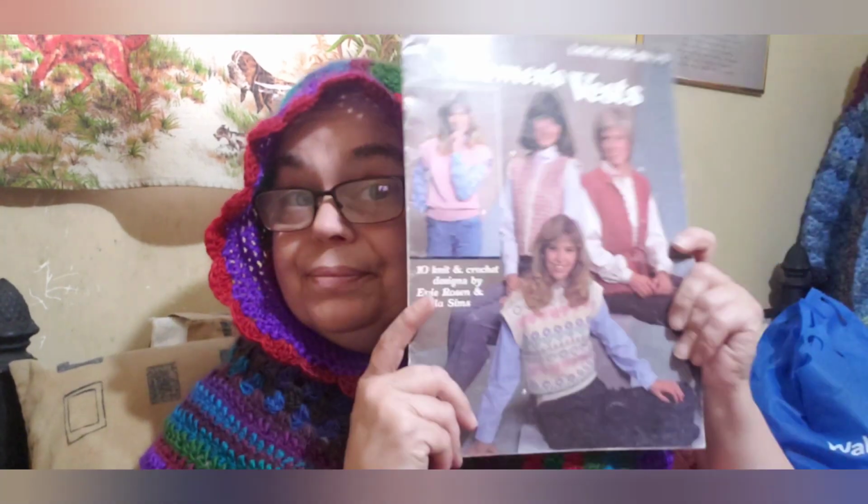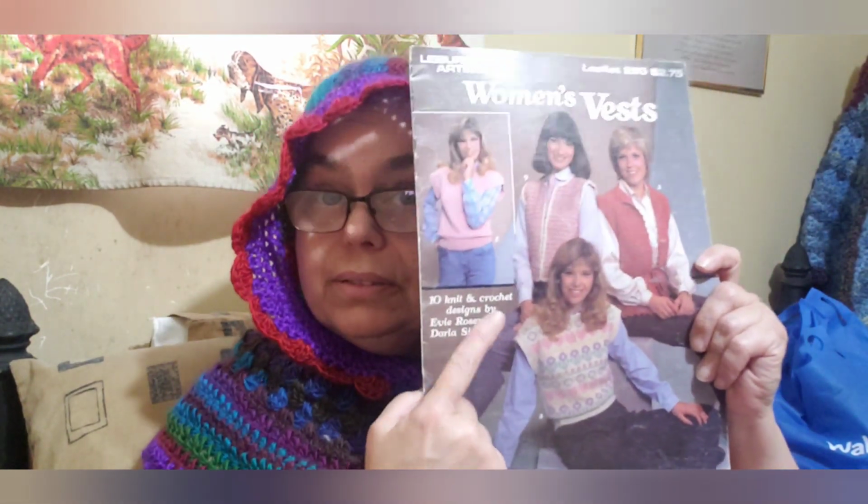And I only paid like 50 cents for it, I think. Something like that. So I'm gonna see if there's something in here that I wanna try. Also, anytime I'm at MCC and I see Crochet World, Crochet Magic, anything like that, I pick up anything that says crochet.